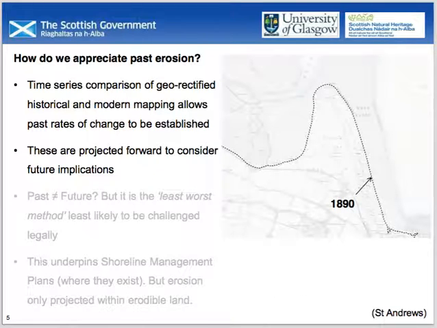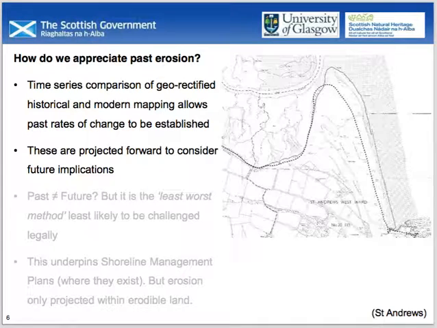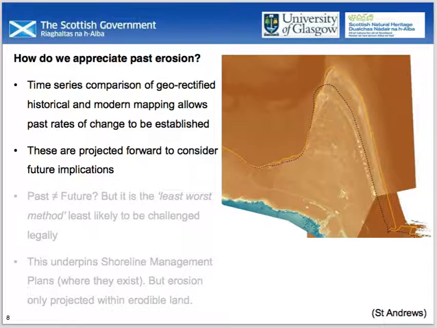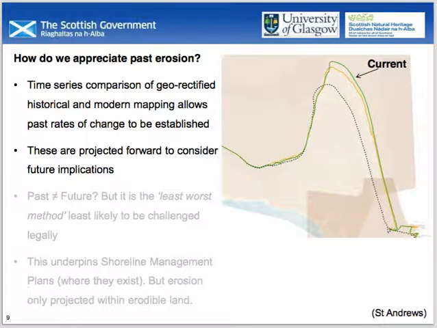So how do we appreciate past erosion? We've used a time series comparison of geo-rectified historical and modern mapping, which allows past rates of change to be established. We start with a map from 1890 of St Andrews and see the coastline clearly marked out. We digitise the line, trace it, and compare that with a modern map from the 1970s, and more recently with a modern LIDAR surface from 2011 — a highly detailed survey — where we can pull out the modern Mean High Water Springs line. These three lines are then compared to identify areas of accretion in St Andrews, but also areas of erosion within the Eden Estuary.